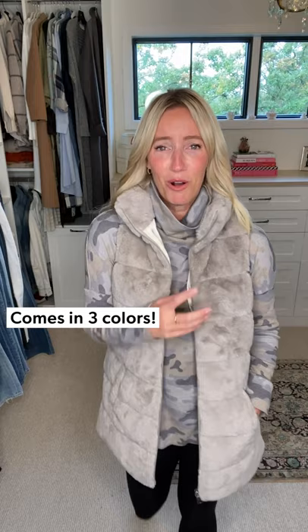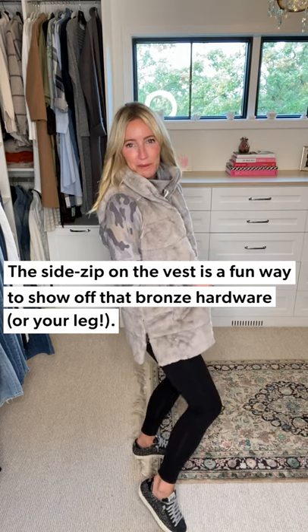Underneath our new favorite vest is this great tunic from Michael Stars. I popped on the beautiful neutral camo — it also comes in solids and a dark blue camo. I love the tonality of it with the vest. And can we give a shout out to a vest feature we haven't talked about yet? There's a great little side zip — so if you want to show a little more leg or need more room when sitting down, just open that up. It has a fun bronze hardware detail, and keeping jewelry simple rounds it all out.